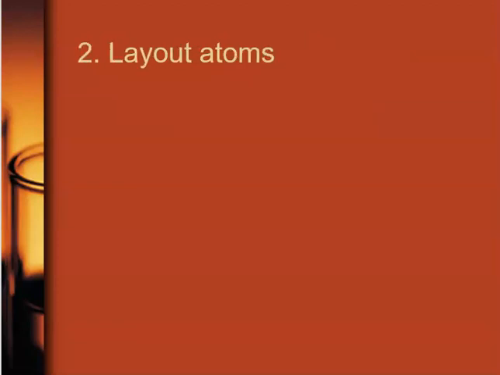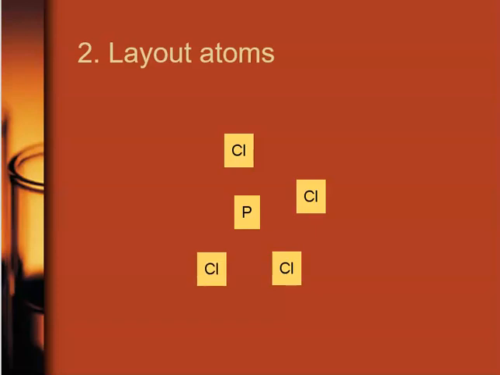Next, we're going to start by laying out our atoms. Just like normal, we're going to put the least electronegative in the center - that's going to be our phosphorus. It's also the one that requires the most electrons. Phosphorus needs at least three, chlorine one, so phosphorus is going in the middle. Then we're going to lay out our atoms around it. This is slightly trickier because we've got five of them, so you have to position them roughly equidistant around that central atom. It doesn't matter if it's not perfect - nobody's going to be sitting there with a ruler and compass making sure you've got the angles nice and even.